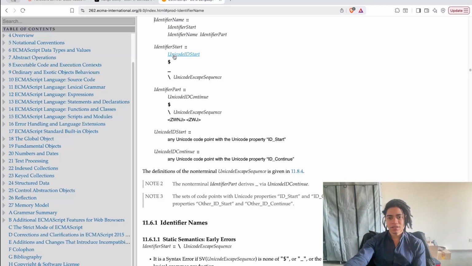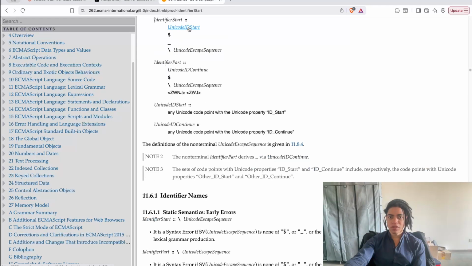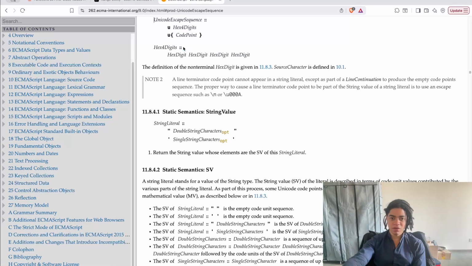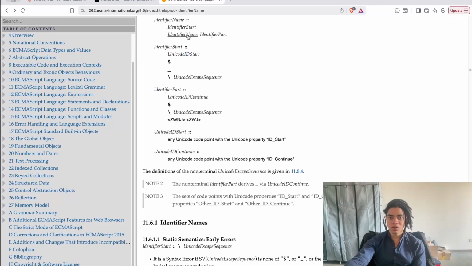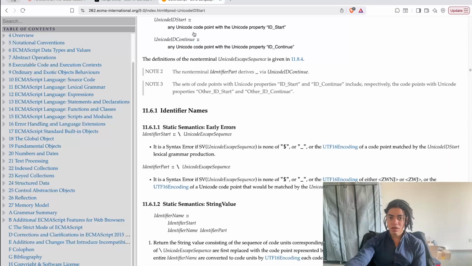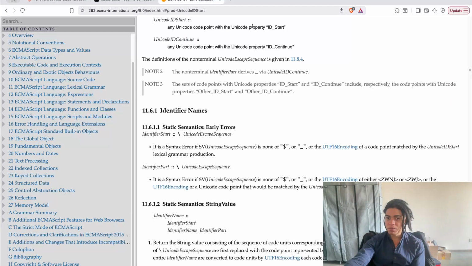So it is identifier start, either Unicode or dollar or underscore or Unicode escape sequence, okay, and the Unicode identifier start or identifier part. It can be one of these. It can be any Unicode code point, which is the Unicode property ID start, right?